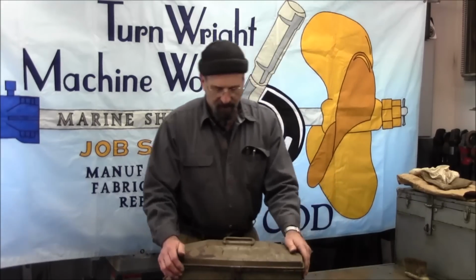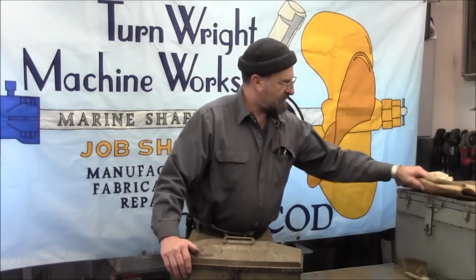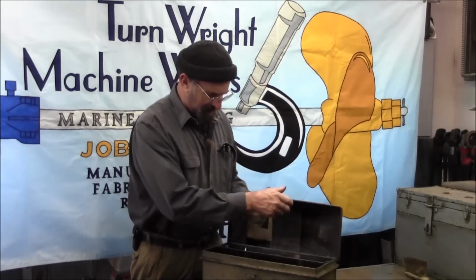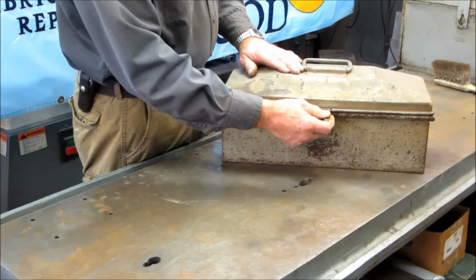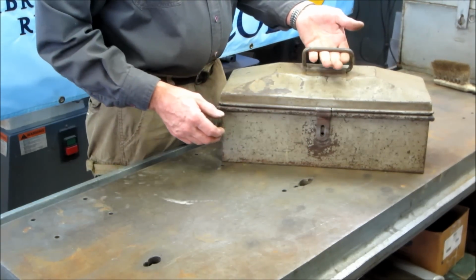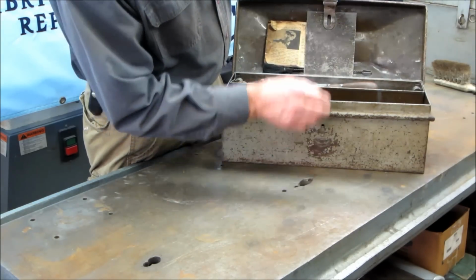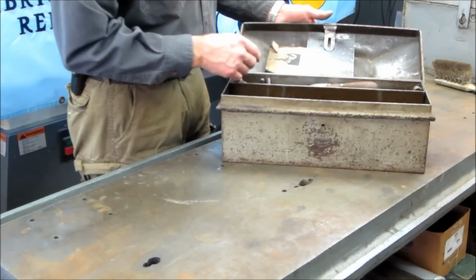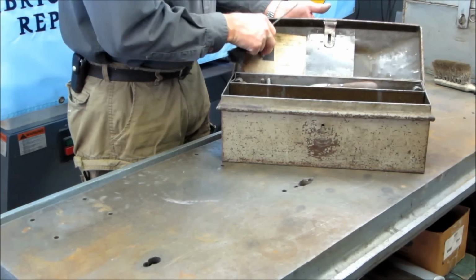Alright, now let's get ready to open up the first of the three boxes we have here. Oh, that's trash. Alright, and now look at the box that you here got. This is four-way fold into here. That's a full 5/16 handle or so. At one time, there's probably a real nice clasp on there. This is a classical box, and inside the box, it actually has a storage area.